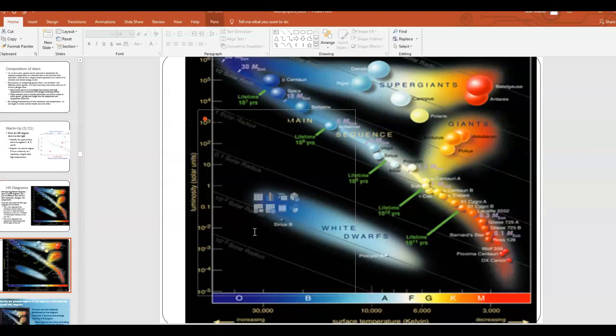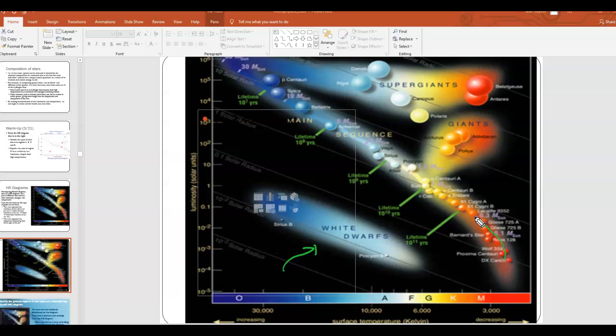The other thing I want to point out is that by making observations of many, many different stars, we start to see that they fall into kind of patterns. Okay, so let me identify the patterns for you. So here, in case you cannot see, we have the white dwarfs. Okay, we'll talk about what white dwarfs are later on. But those are stars that tend to be relatively low luminosity, but relatively high temperature.